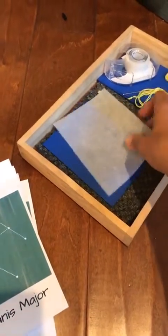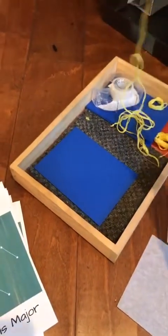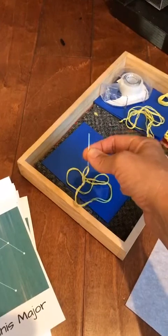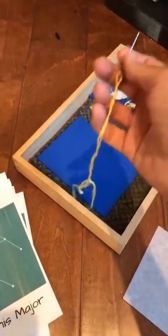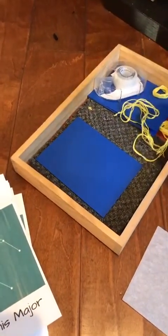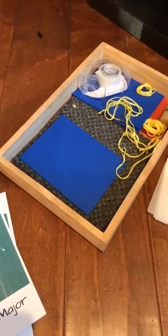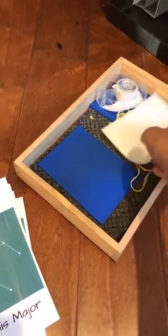They punch it out, then this paper goes away, and then I have these pre-threaded, because right now most of the children don't know how to thread a needle, but then I show them how to sew the constellation, and it really supports their concentration, work of the hand, etc. And then at the end, they just tape the thread so that it doesn't fall away. So anyways, that's the material.